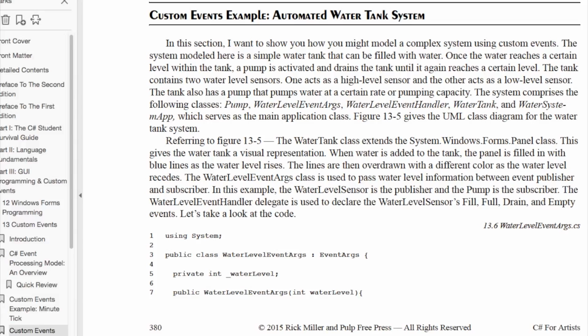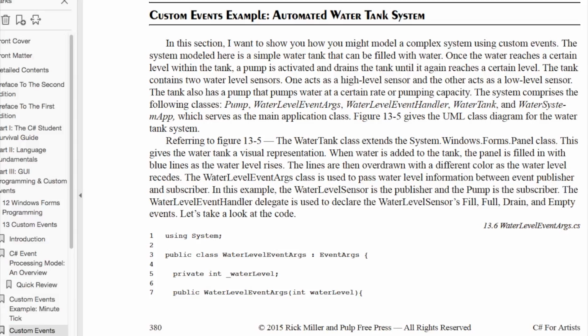is, how to create a delegate type, how to then use that delegate type to declare an event in a class, and then how to make a publisher that actually generates the event, and how you could write a method that triggers the event. And then how to take a subscriber and have an event processing method that conforms to that delegate signature and then subscribe to the event.